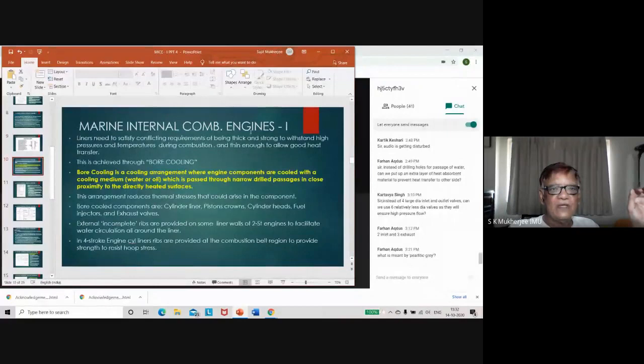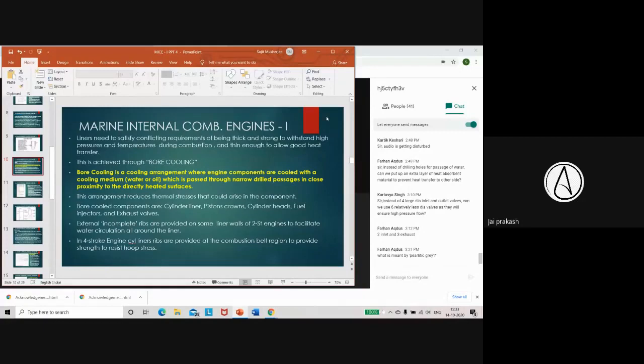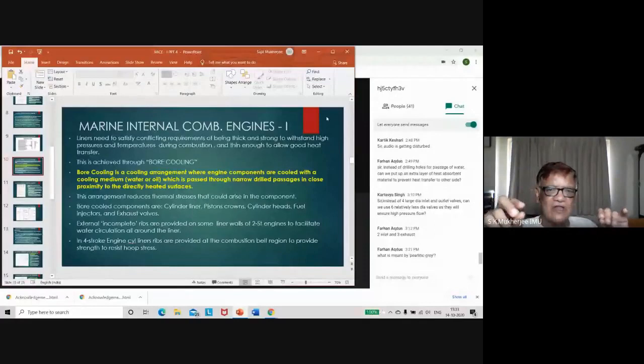Okay. Keep your microphones off if you are not saying something important, because it's a disturbance. Hey, Kundan Kumar, you'll have to find out whose microphone is on, because my PowerPoint is on, so I can't make out whose microphone is on. Somebody's microphone is on and a lot of garbled sound is coming. So it's a bit of a disturbance.